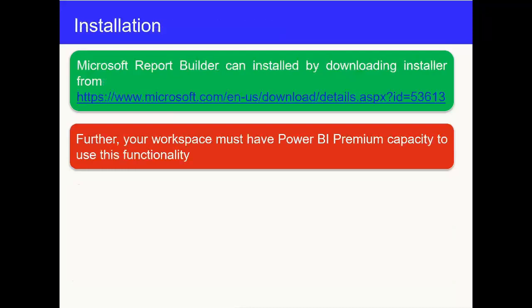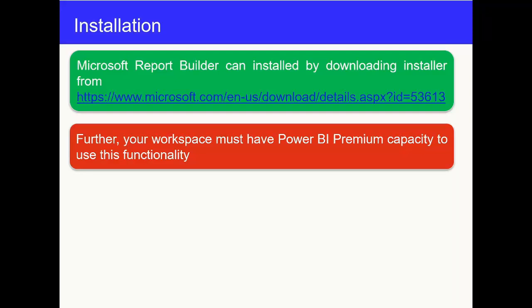These can be installed. The tool that we have is Microsoft Report Builder. It can be installed by downloading the installer from the location given in the document. In case you are publishing to the Power BI service, then the workspace must have Power BI Premium capacity.